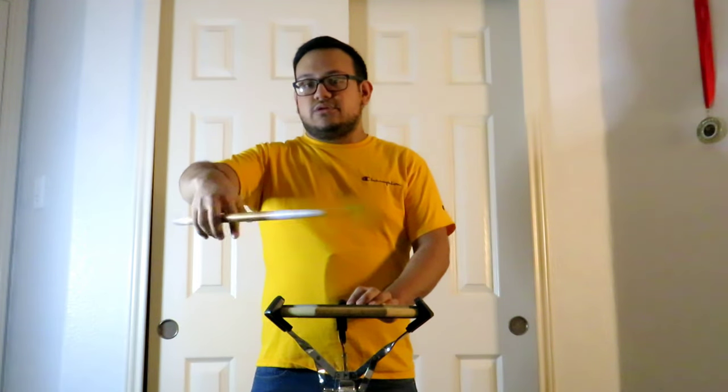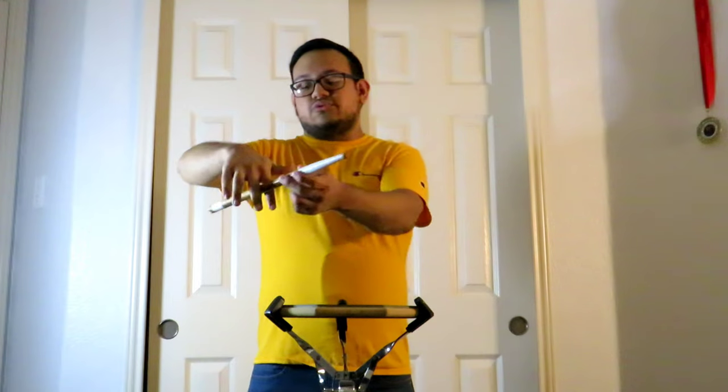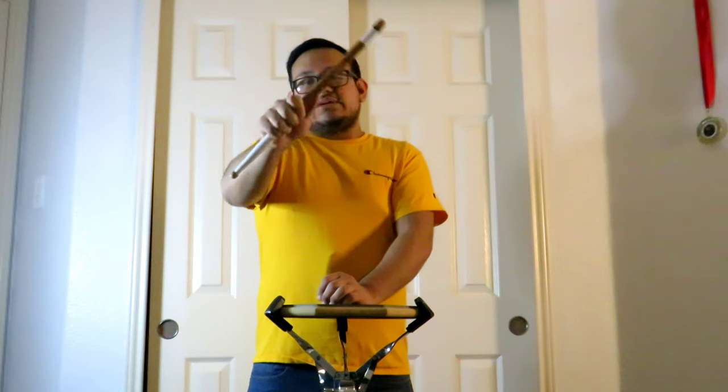Just like that — make sure you practice that. Make sure all the muscle memory is getting memorized. Just like that. So after you do this, you want to do it like that. When it's doing it, you're going to rotate it to the left, use your thumb, make up all the fingers, and then lift the match grip on your own and grab it just like behind the back of the stick.